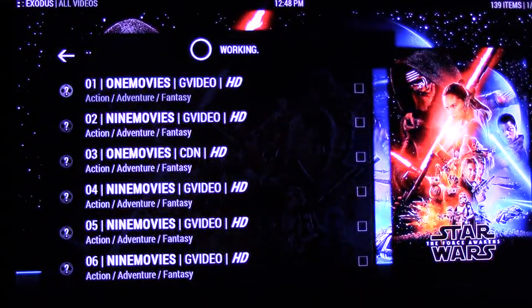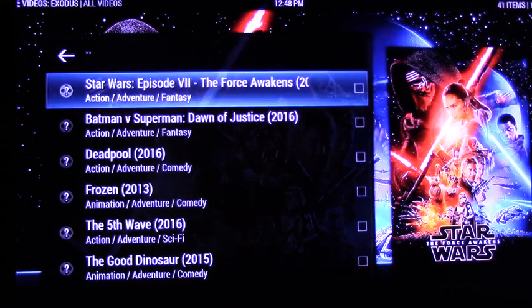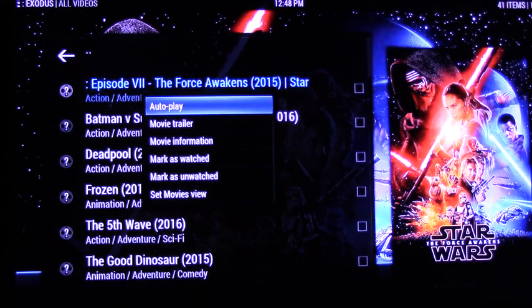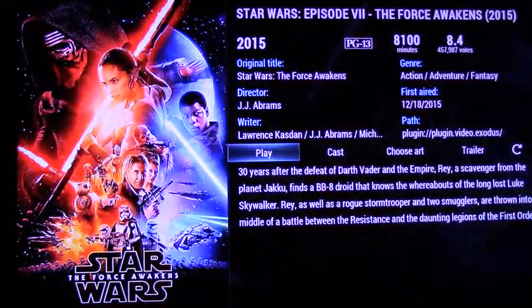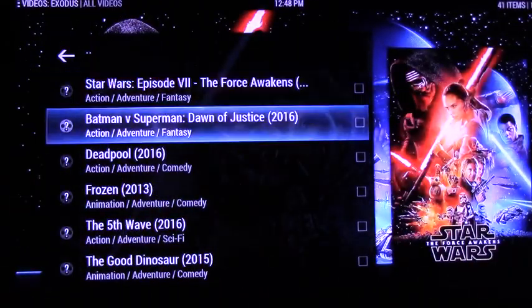Now, before you even get into the movie, I'm going to go back a screen. Remember, return on your remote always takes you back a screen. You can highlight any movie or show you want to watch and hit the menu button on your remote, and that'll bring up a menu. You can watch the trailer, you can get more information, it'll give you a user rating and a little synopsis as well, and then again just hit the return button to go back as well.